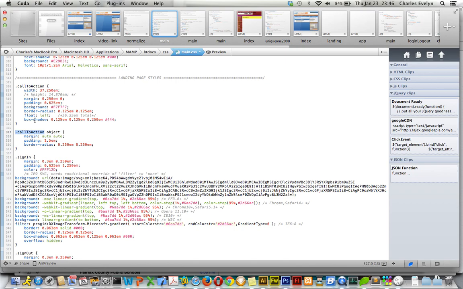So I had to create yet another CSS statement using the subordinate, or child, object and place the statements accordingly to have it centered the way I wanted on the page. So I did that, and then I was able to get it to work properly.